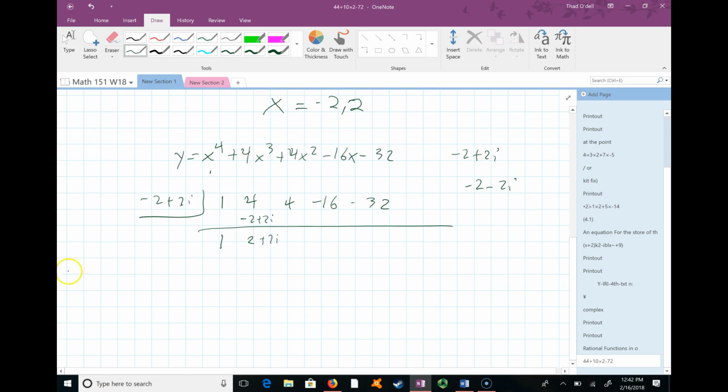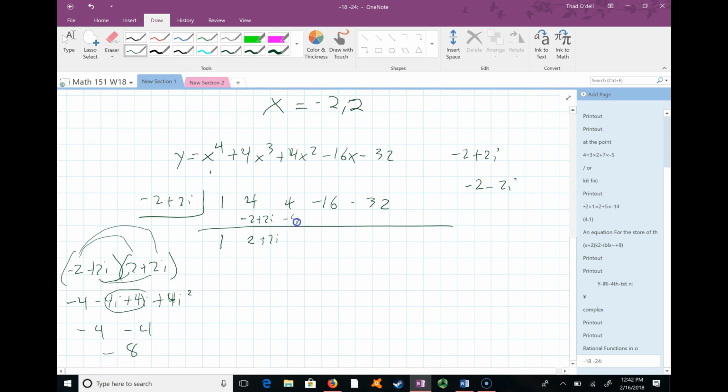Now when we multiply, I'm going to go over here to the side and show you some multiplication. This is when you have both a real and imaginary component. You treat the i like it's a variable until you get an i squared, which is negative 1. So negative 2 times 2 is negative 4. Negative 2 times 2i is negative 4i. 2i times 2 is positive 4i. And 2i times 2i is positive 4i squared. Notice the middle terms cancel out, and we're left with negative 4, and 4i squared is the same thing as negative 4, so that becomes negative 8.